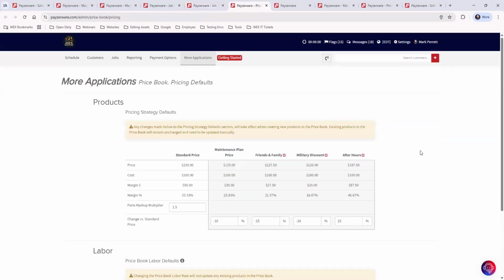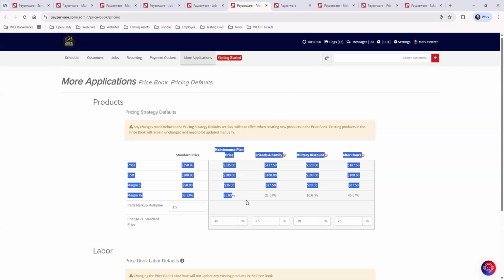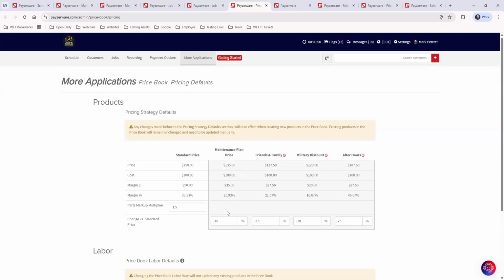In your system, your customers are either going to be flagged as a maintenance plan customer or not a maintenance plan customer. If they are a maintenance plan customer, anytime you create a proposal or invoice for them, it will automatically apply the maintenance plan pricing you have set here.